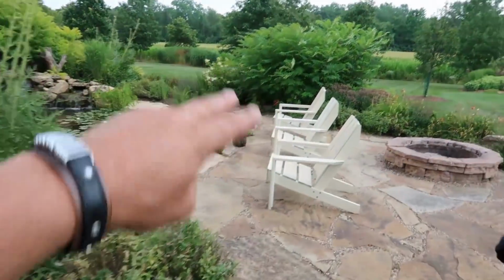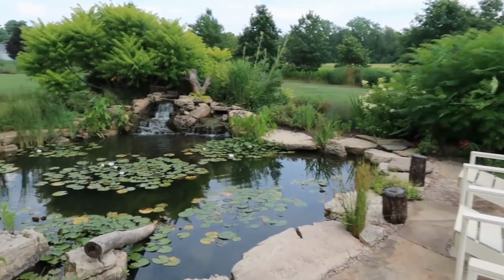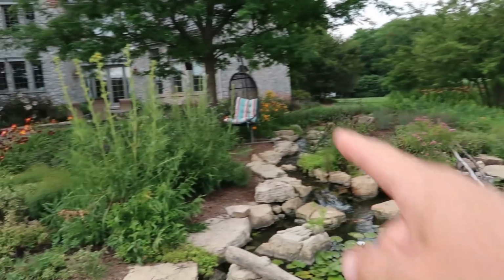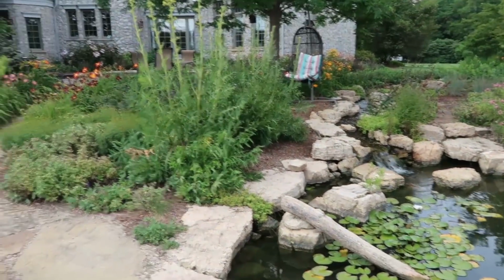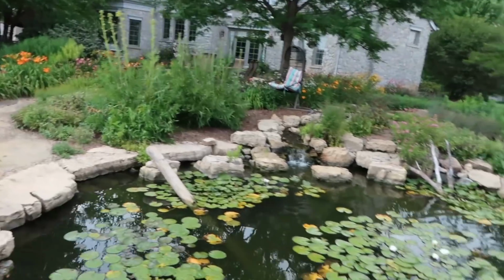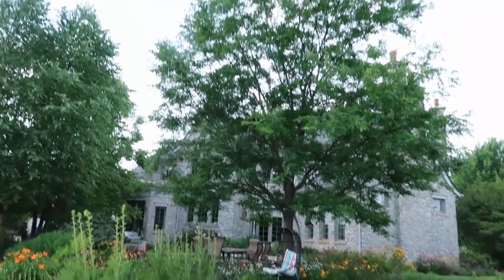You can tell that they've set up for living the lifestyle out here. Yeah, they have. Some big fish. Cut leaf sumac back there. Nice little swing up there. Looks like they're set up for turtles. They got turtles in here? I had a couple turtles at one time. I don't know if they're here now. Some beautiful lilies. Wow.